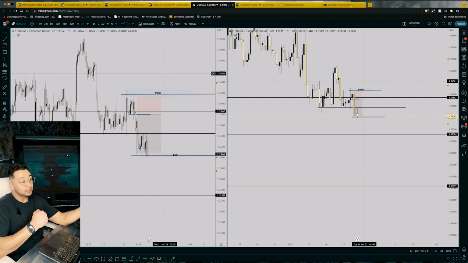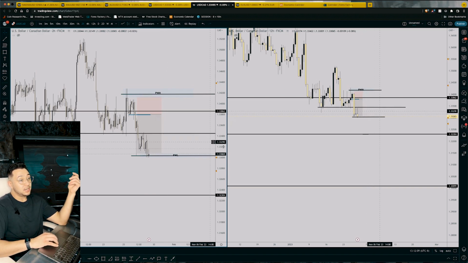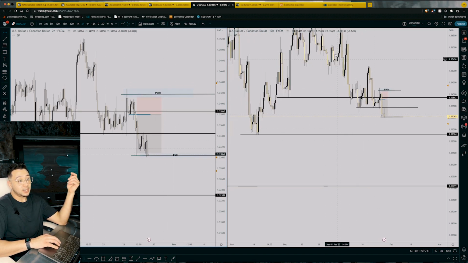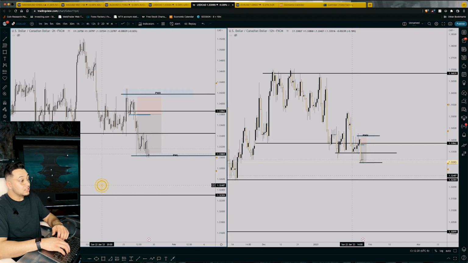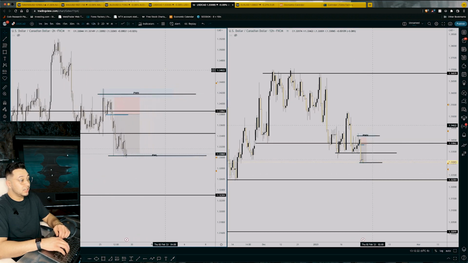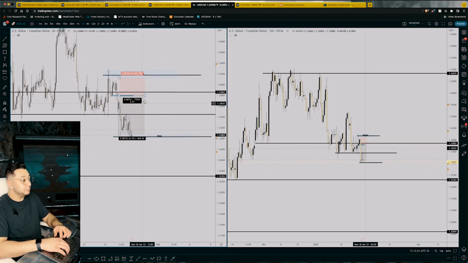Marking off your weekly highs and lows, understanding where structure is in the lower time frame and higher time frame, and understanding certain areas that you need to be looking at for trade setups. It's purely based on price action, no indicators. You can use supply and demand if you want, which basically is what a lot of these areas are.